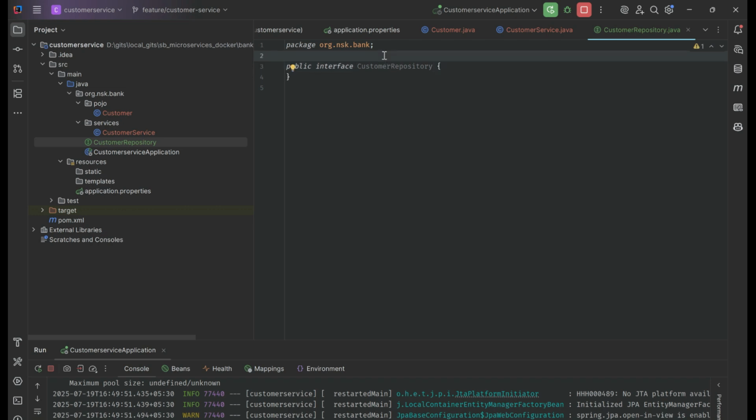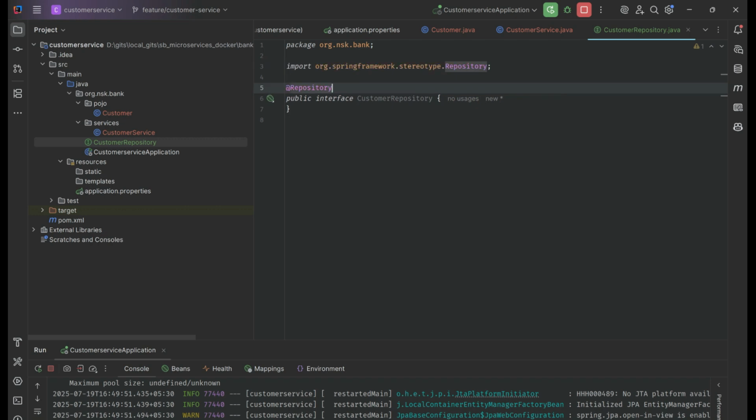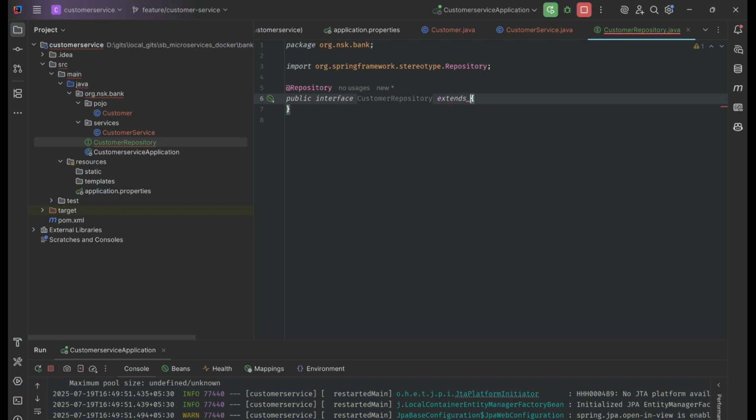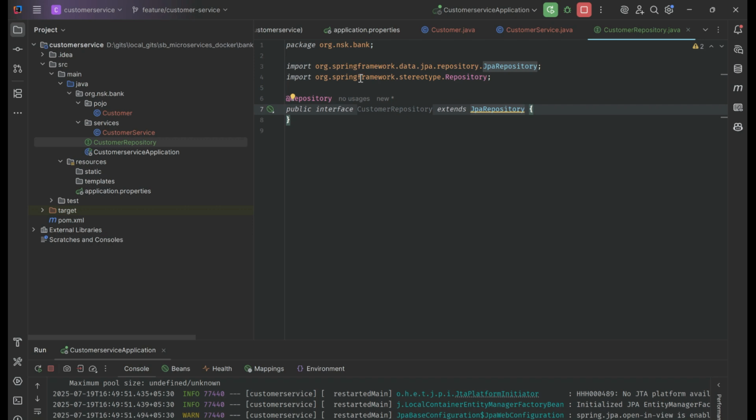Now we'll make this a repository, and this CustomerRepository should extend JpaRepository.